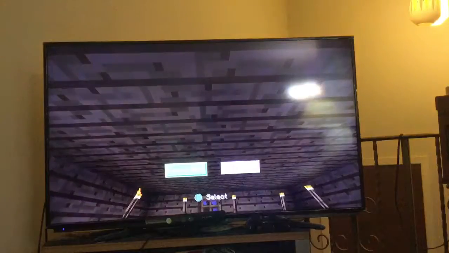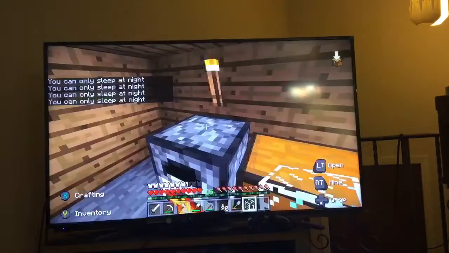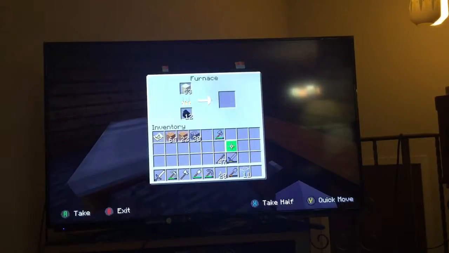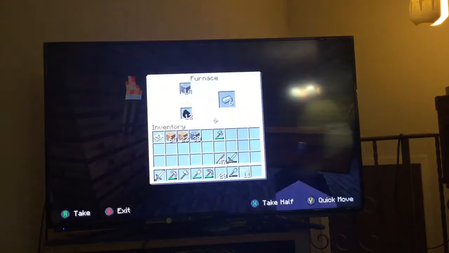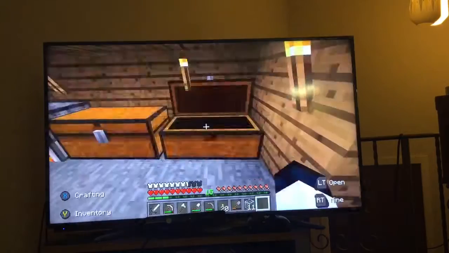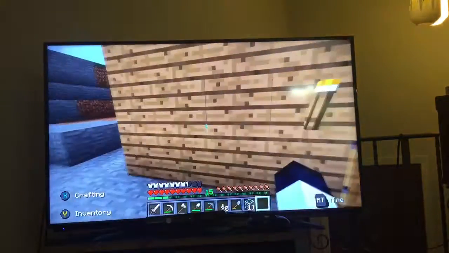Sleep. There we go. That was a little bit weird. There we go. Okay. What? I thought I had 15 glass in there, but what happened? I literally have no clue. Make a little bit of glass. And okay, we'll start putting in the windows now. Let's just put one.